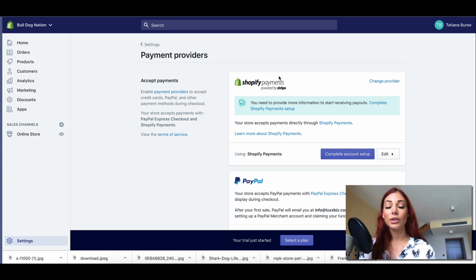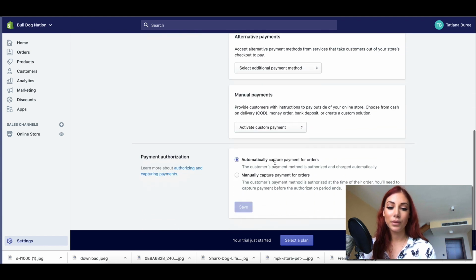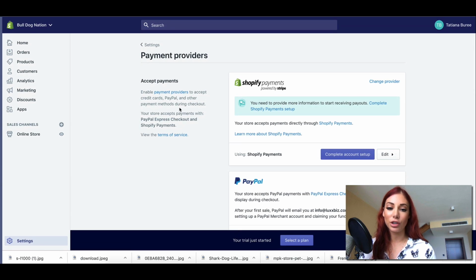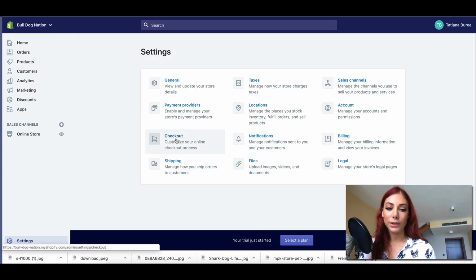Very easy to use. Basically what this means is that people can pay with credit cards. So Stripe accepts all credit cards, and then all of the money goes through your website, through Shopify, and then it gets deposited into your business or personal bank account. Same thing with PayPal. And it will automatically capture payments. So we don't really need to change much there. You just need to make sure you integrate Shopify and PayPal by creating accounts.